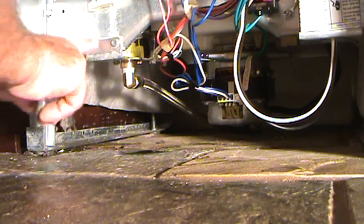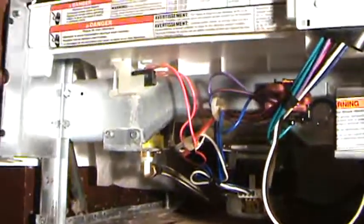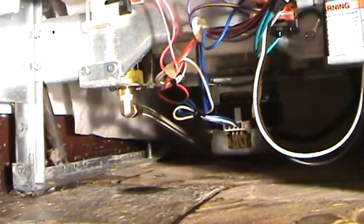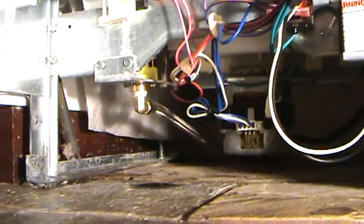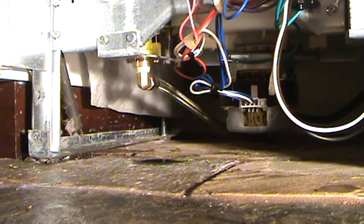All right. So now we're going to try to take that bracket off. Right there. See what's back behind there. Inspector Gadget. Let's MacGyver it, shall we?